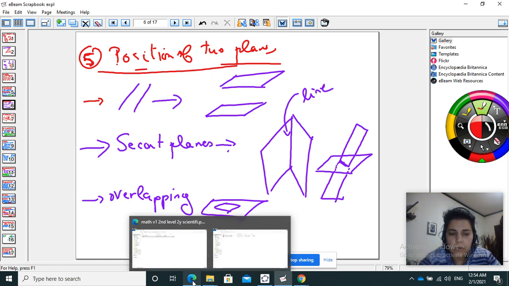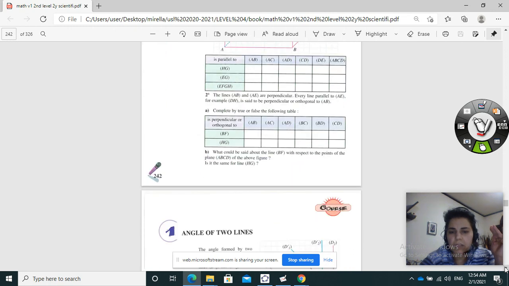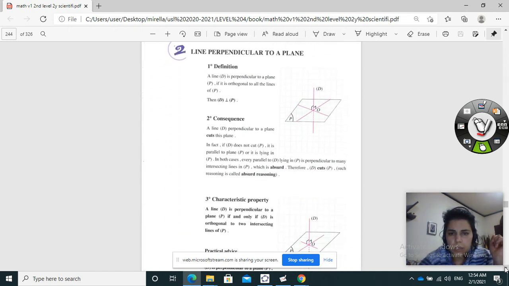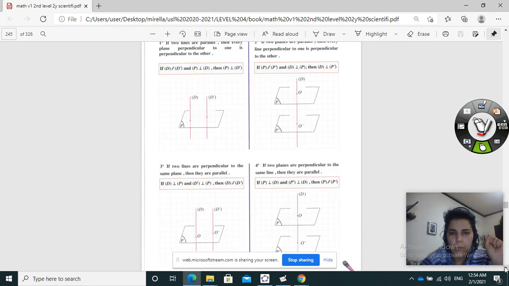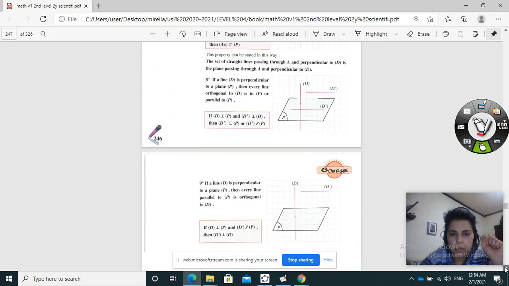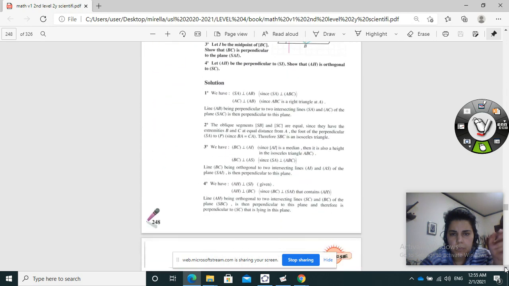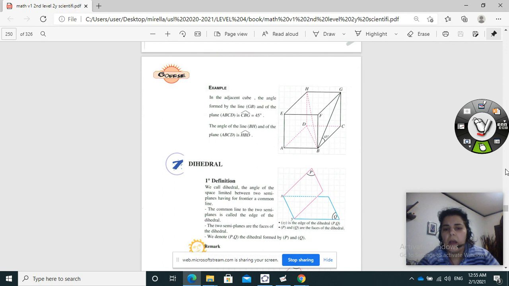Note that you cannot follow the book exactly. There are things in the book that are not in the same order. I changed the order, and I made some things a little different. Okay, so I want to show you this is the book, only the position of two lines is elsewhere. Just want to show you. See, it's totally different than what I did. Mediator planes are on it. It's not here.